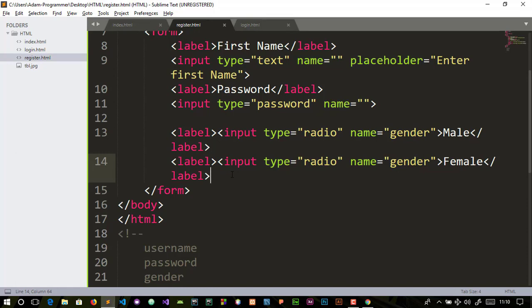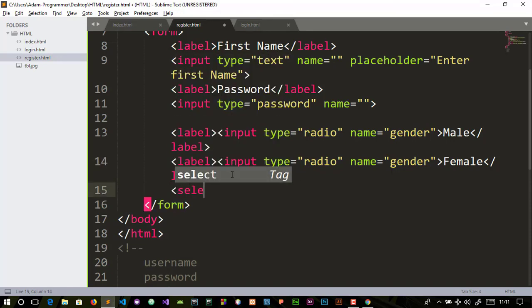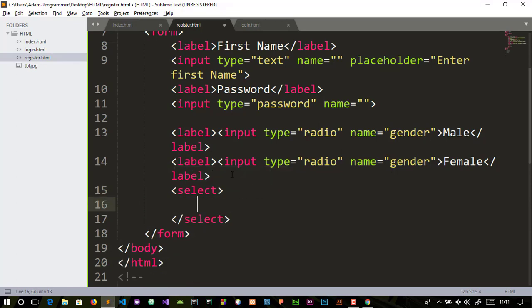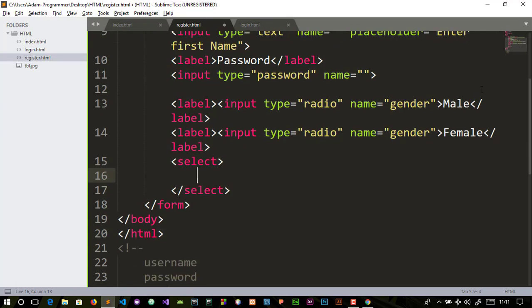And the next one is going to be the select, where it's going to show you countries and you should select one. So let me just use the select tag. To do this, just hit enter and use the option tag. We use this option for each select value. Now let me give an example with something like US.